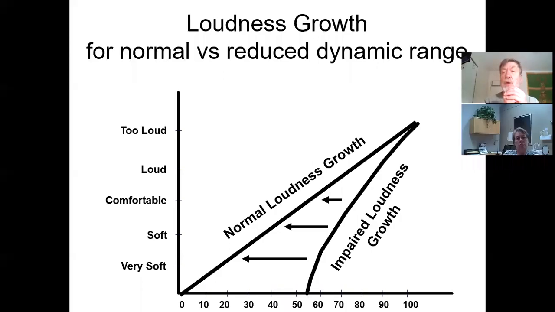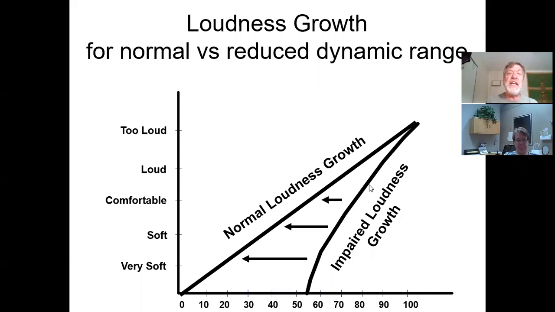100 decibels is going to sound just as loud to someone with sensory neural loss as it is to someone with normal hearing. The difference is sensory neural loss, most of it can't hear below 50 because the outer hair cells are damaged. So when you've got outer hair cell damage, you have an inability to hear soft sounds below 50. And so you've got a loudness growth function that looks like the impaired loudness growth. And literally, we use the word loudness growth, okay?